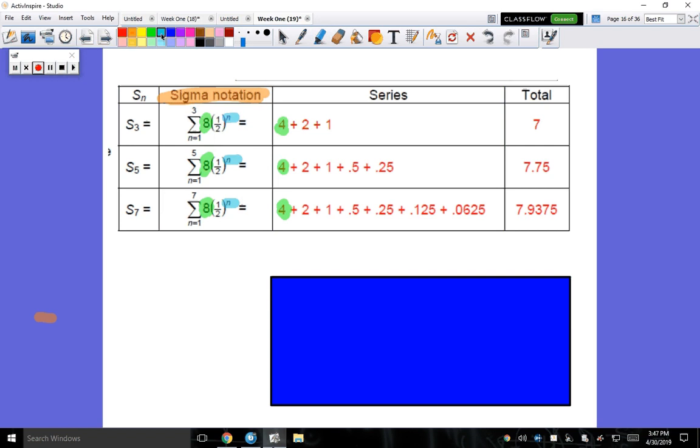Because you would put, here we go, watch, 1 right here, 1/2 raised to the power of 1 is 1/2. And when I multiply it with 8, I get 4 as my first term. So your first term isn't 8 per se. Your first term is going to be 4. If it was written like this, and I asked you guys, what is your first term? That means, what is n equals 1? What's 1/2 to the power of 0? 1. So the first term would be 8. Do you all see what I'm saying, guys? But here it's 4 because it's not n minus 1. It almost feels like it's the second term. Okay, we'll get more into that next time. And then the summation is just adding them up and seeing what you get as far as that series is concerned.